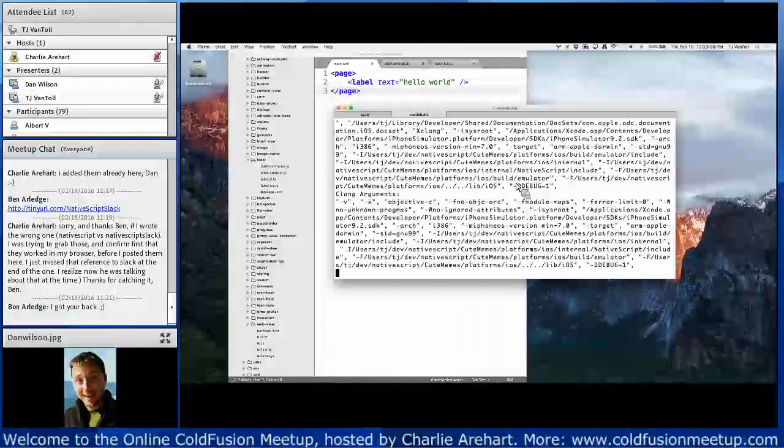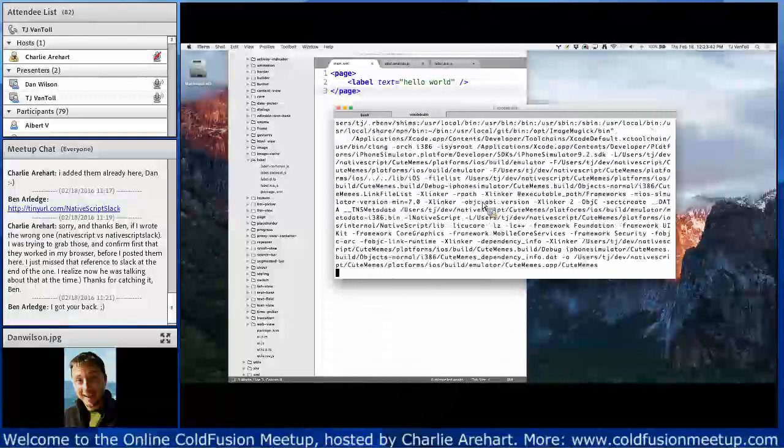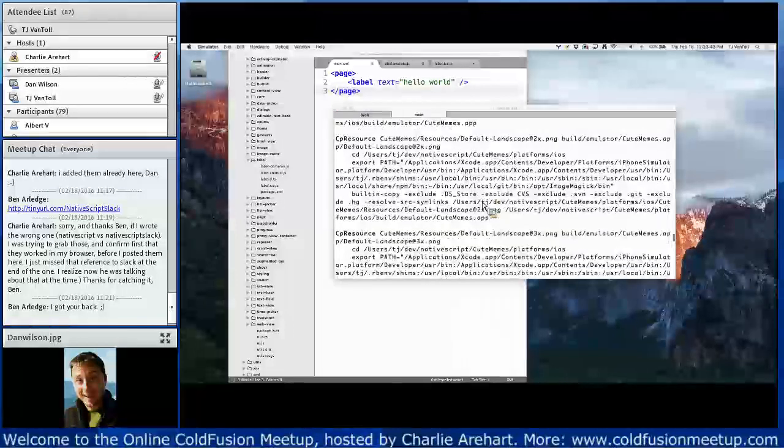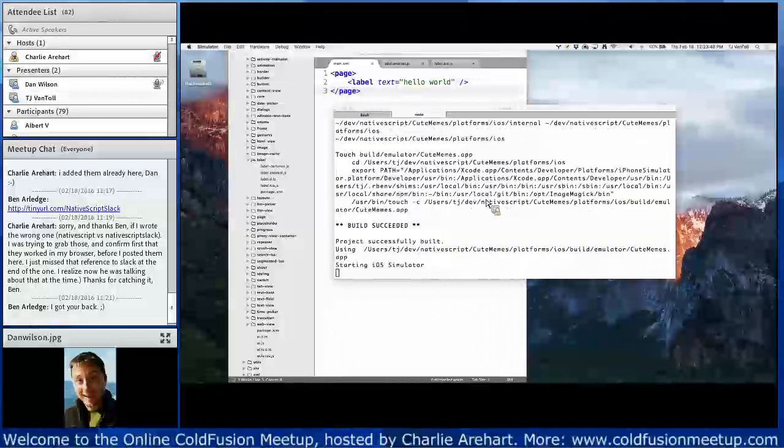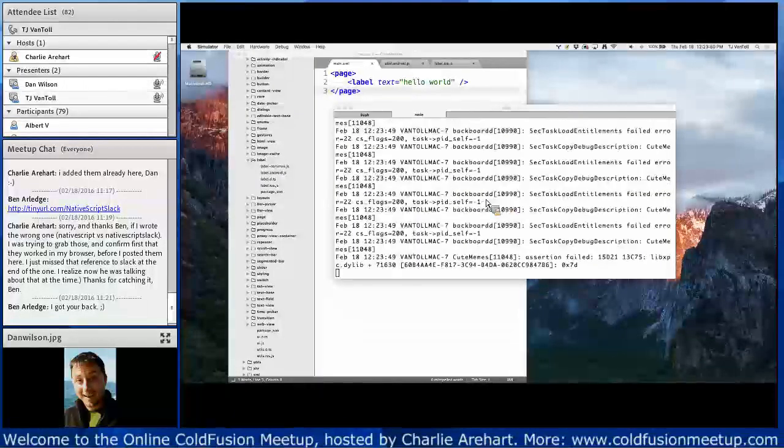Now, what the CLI is actually doing here is, as I mentioned before, remember, these are truly native apps. So this is actually building an iOS app on the command line here, and it's going to launch and deploy this on the iOS simulator. Now, because of this, there are system requirements for the NativeScript CLI to make this happen. For instance, I have to have Xcode installed on my development machine. I have to have the iOS simulator available, for instance.